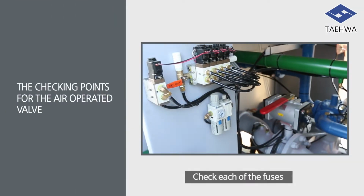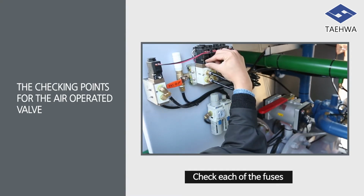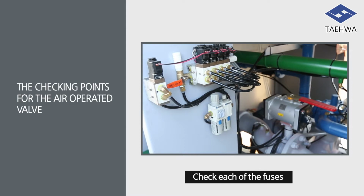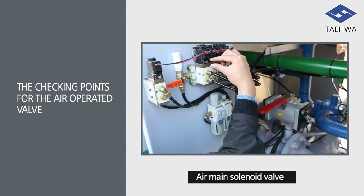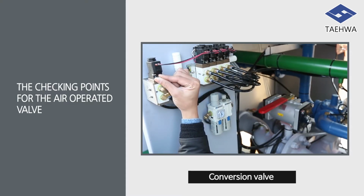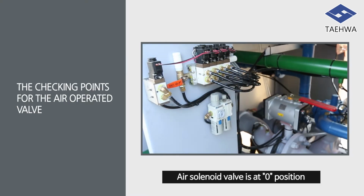Now, I will explain about the checking points for the air-operated valve. Check each of the fuses for the main valve, water storage pipe valve, foam valve, and drain valve at the main distribution board. Check the main operation status of the air main solenoid valve. Check if the manual conversion valve is at auto position. Check if the manual lever of the air solenoid valve is at 0 position.